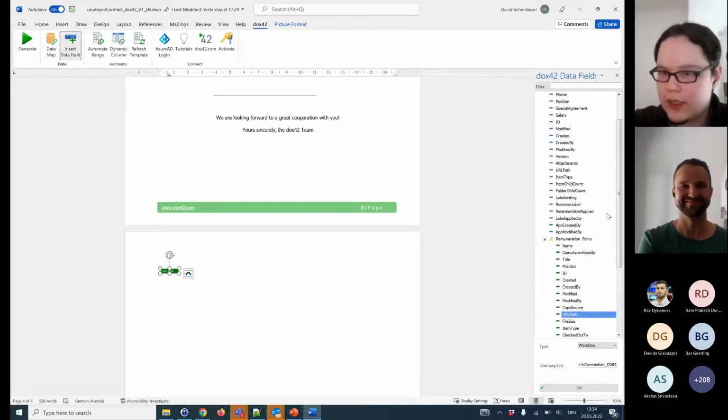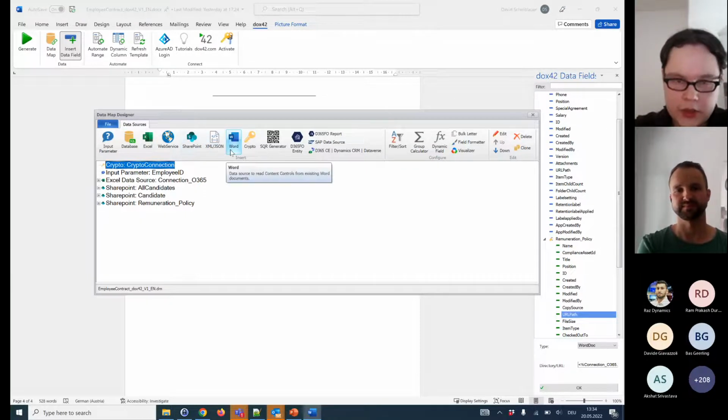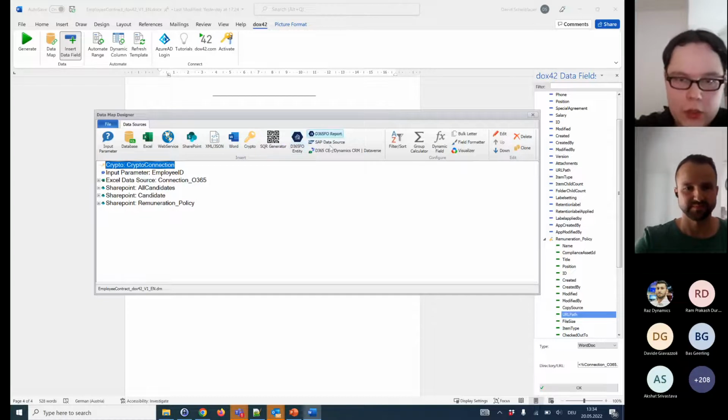Now, where do these data fields come from? Well, if we take a look at the data map itself, I've already shown this in the slides, but you can easily add any of these data sources. We have Excel, SharePoint, Word data sources that we can add and get data from. On the right side here, we also have some custom data sources that I have installed that we also deliver if you want to. So we have a Swiss QR code generator.